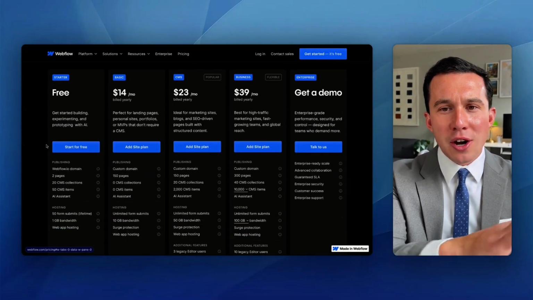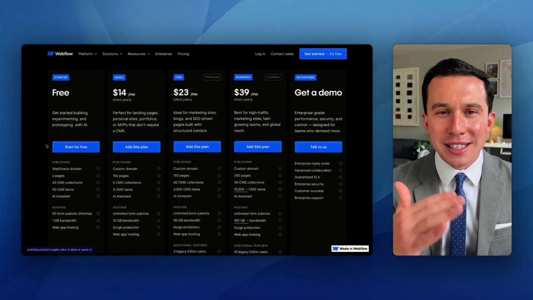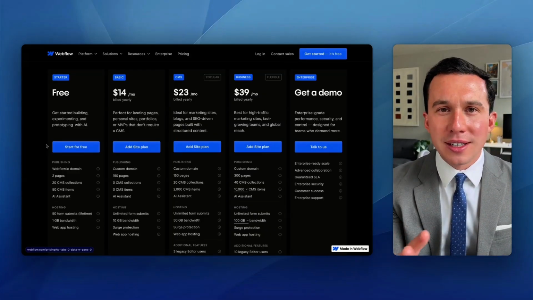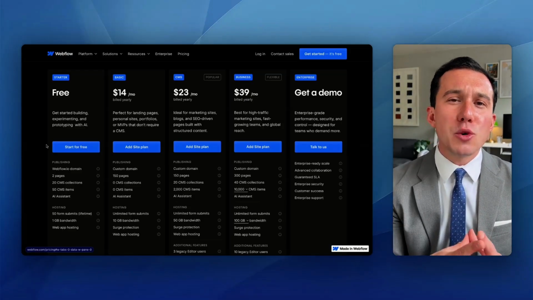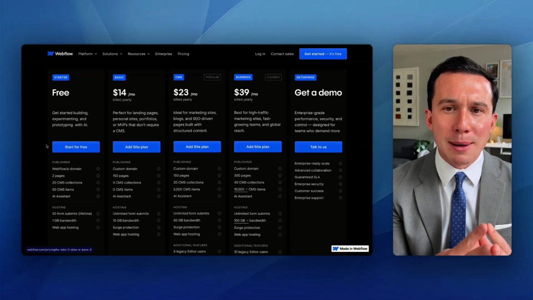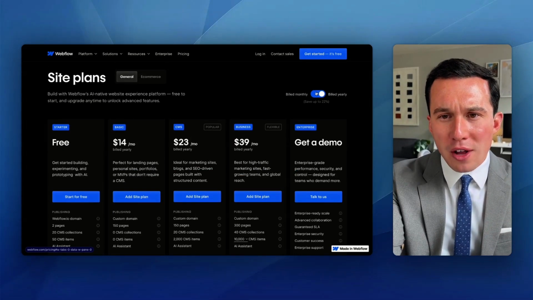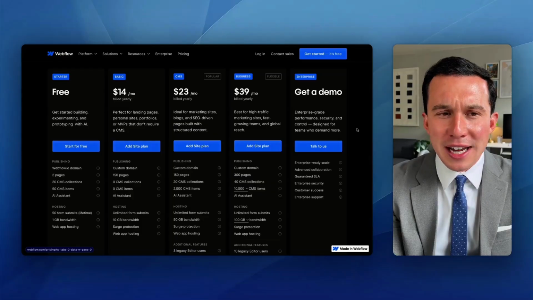So you can see here, these are the main plans, and I'm not going to go super in depth into detail about all the different nuances and all that type of stuff because I assume you can read and do that yourself. I just want to explain what you're really getting into when it comes to these Webflow site plans. So first of all, do note we're on the yearly section here. I recommend to all my clients that they just pay yearly so that they can save the money.